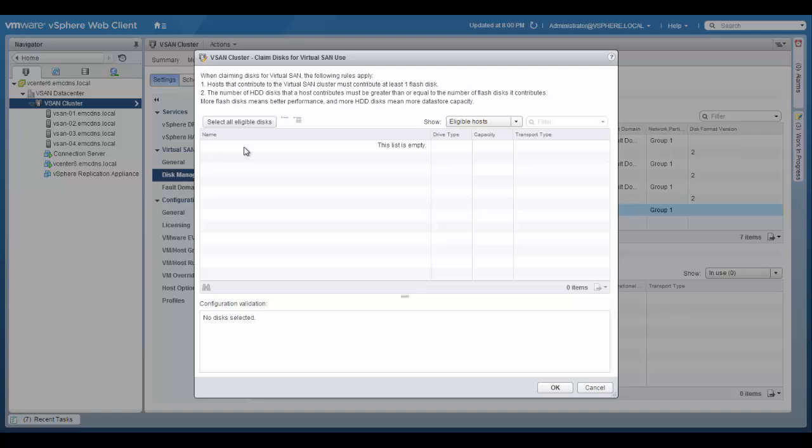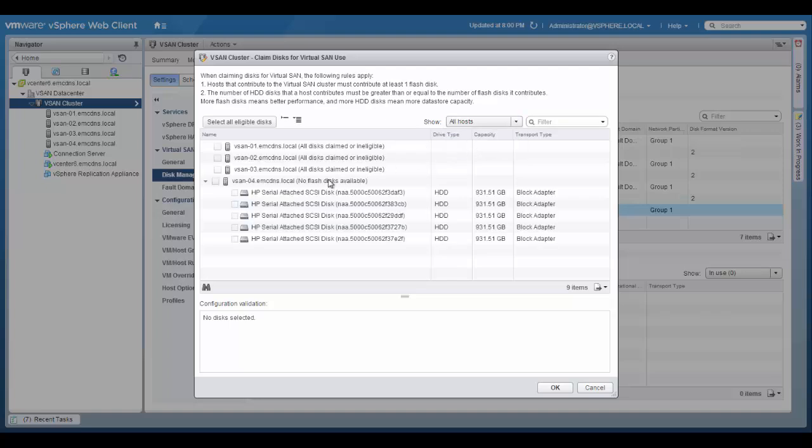If you go over, as I said before, to all hosts, as you can see, I can't select VSAN 4. The reason why is here are my standard hard drives, but my SSD is not showing up.